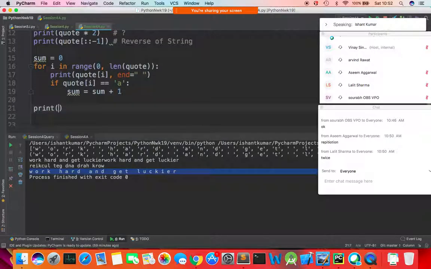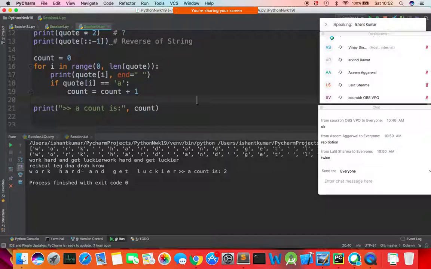After coming out here, I can say A count is, comma, sum. Or you can just take this as count, which is a bit better terminology. So you increase this count by 1, right? When you run the code, it says A count is 2. So A appeared only twice, right? Work hard, in the hard and in the and. So let us say, how about this one, let's say R.